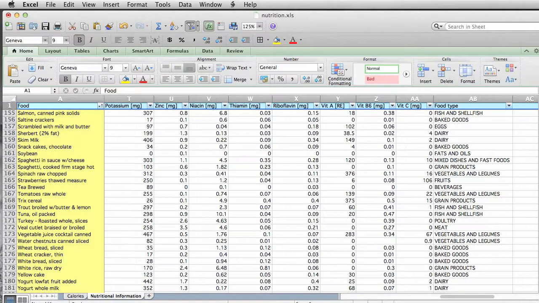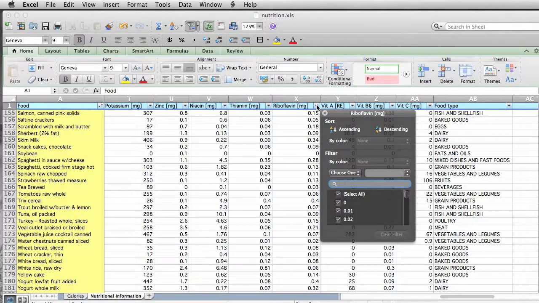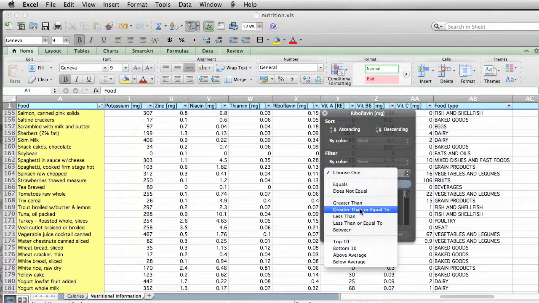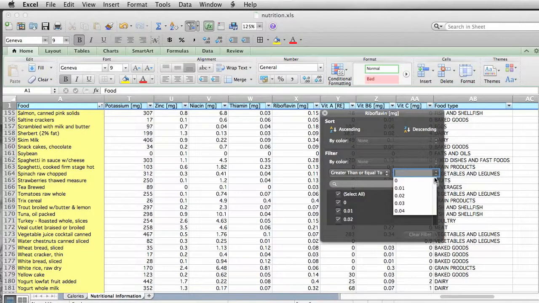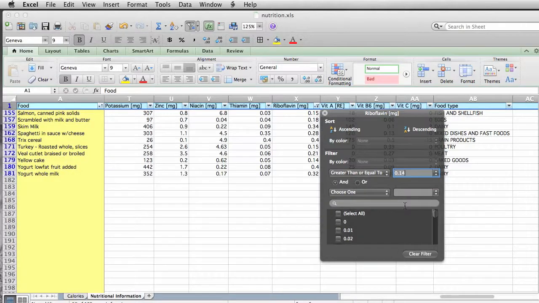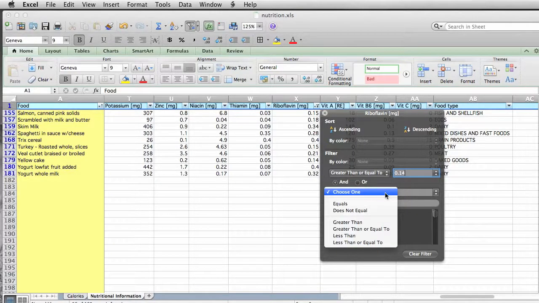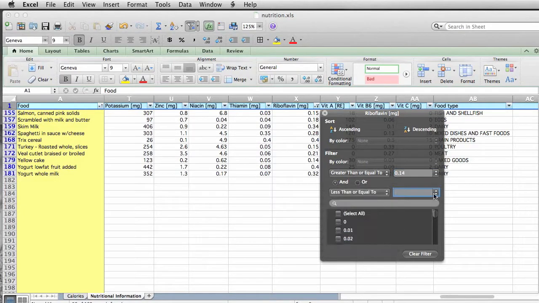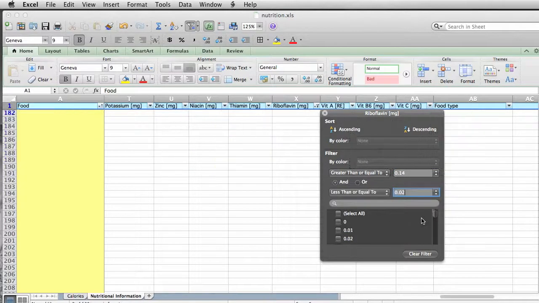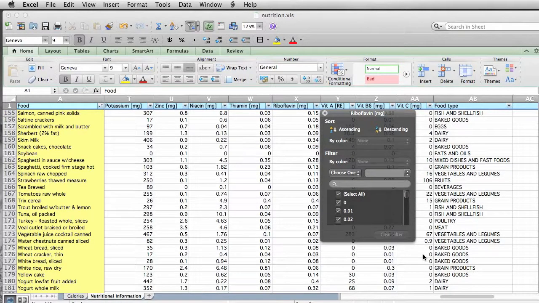Now you can also select on multiple criteria. So for example, let's say that we were going to look at riboflavin here, and we selected riboflavin. We said, I'd like to look at riboflavin which is greater than or equal to a particular value. Let's say we chose here 0.14, and now we said that we would also like to choose another criteria, say that riboflavin was less than or equal to, and we could choose a category like this. And of course, in that case, we just eliminated all of our different options because our variables here were such that they were mutually exclusive. But you get the concept of how you can select on multiple criteria within a particular field. And then you can clear the filter, which just takes you back to where you were before.